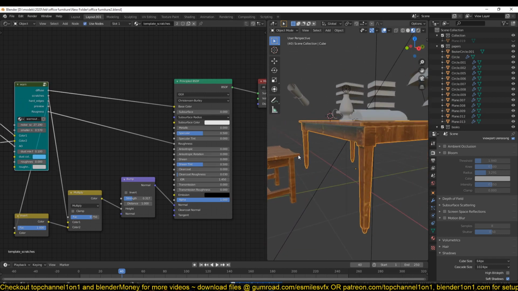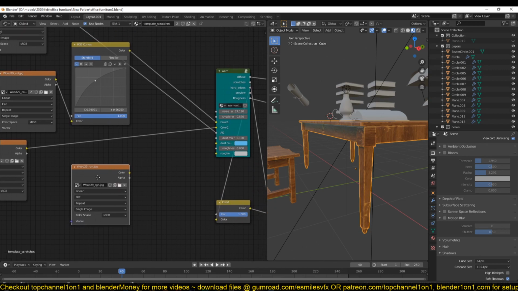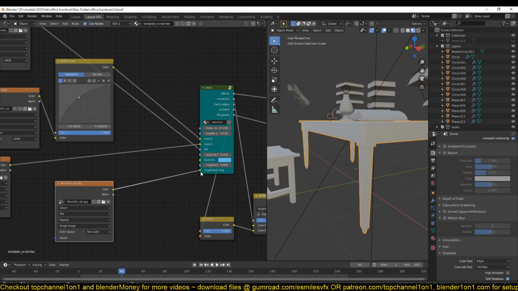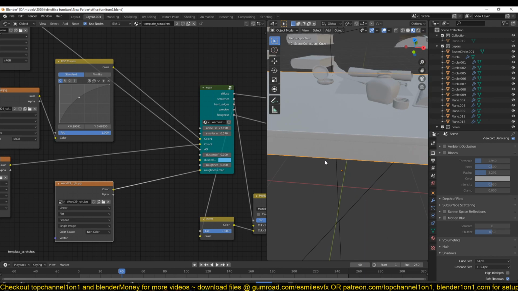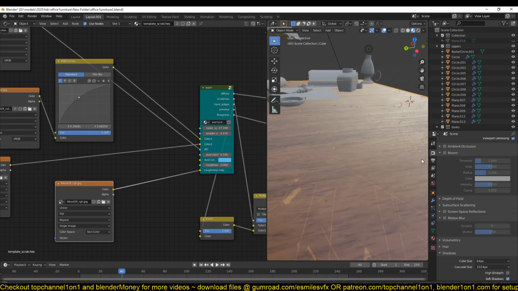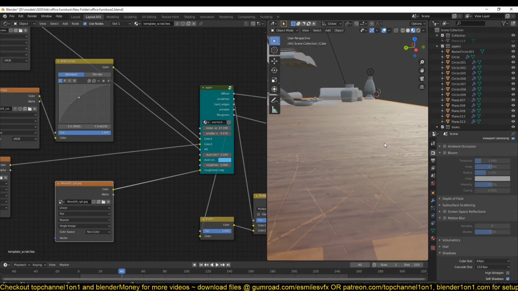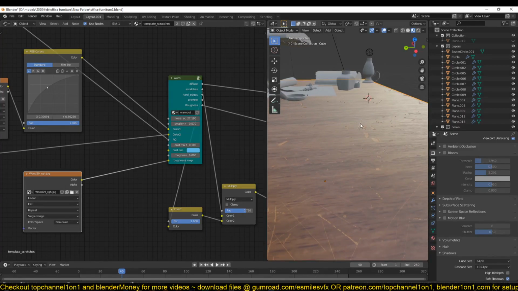Now I can just connect this roughness image. I have to make sure that I change this to non-color data. If I connect this to the roughness map, I should start to see it affect the roughness of our shader. Yeah, if you look closely, you can see it starting to affect the roughness. But we want to have this control how much roughness this roughness map affects our shader.